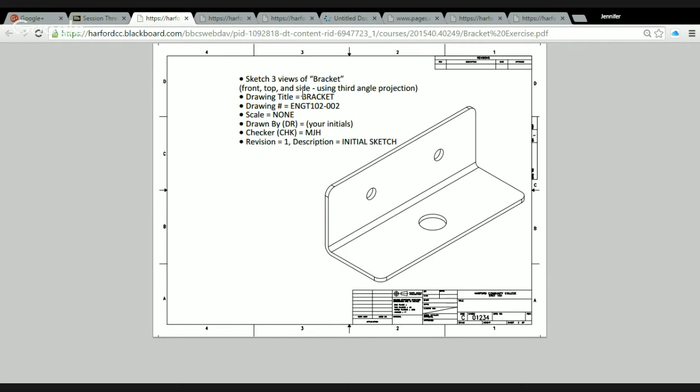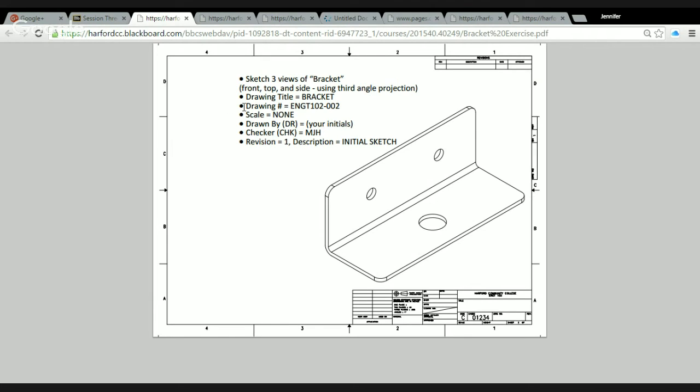That's bullet point number 1, front, top, and side, and once again using 3rd angle projection. Remember that there is such a thing as 1st angle projection, but please don't spend too much time wrapping your head around that, because chances are that you will never see it on an actual drawing that you'll come across.